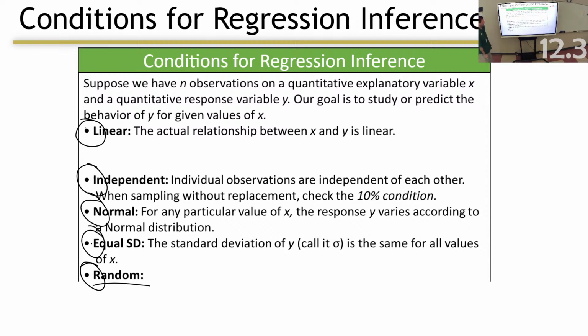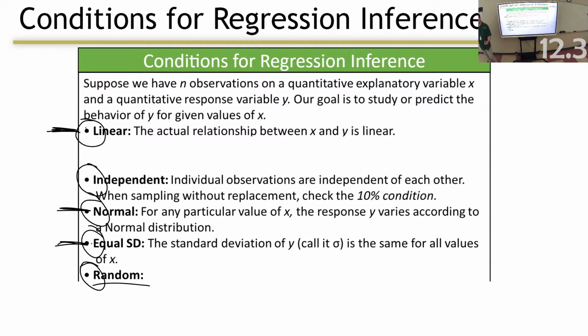Randomness. This is the one they're going to ask about on your homework. But you're just going to get a couple of questions on your homework on that. All questions I have seen on the AP test about this have always said conditions have been met. So I'm going to go with that again this year. Conditions have been met. So they're not going to actually have you check these conditions.